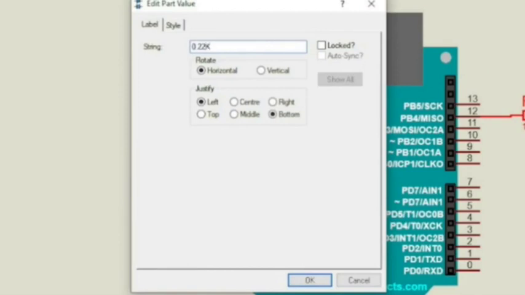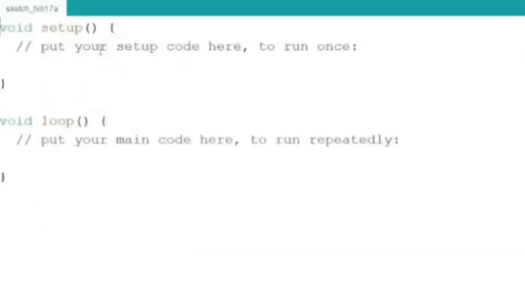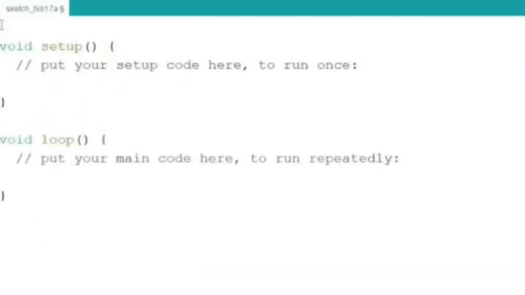Now let's write the Arduino code. Open Arduino IDE software. Now initialize the variable LED to 12, or the pin number which you have used in the Proteus circuit connection, and finish this line of code with a semicolon. If you write 100 lines of code, and you want to change the pin from pin 12 to pin 7, you need to change only this line of code from 12 to 7 rather than changing multiple lines of code.